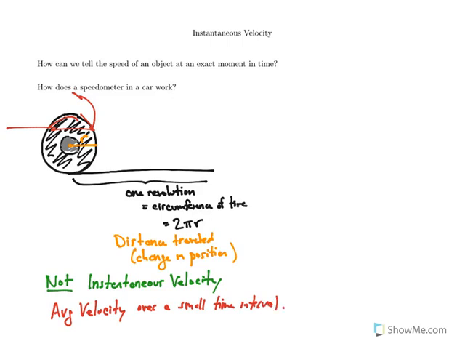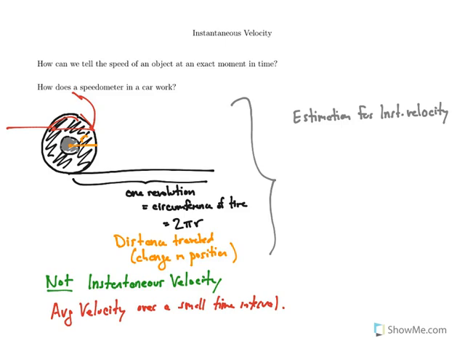So that being said, all of this is just an estimation for the instantaneous velocity. And the speedometer or the car really doesn't have any way to calculate the exact instantaneous velocity at any time. The best it can do is give an estimation, and it's a pretty good estimation because a tire goes around once in a pretty quick amount of time, and there's really no need to tell exactly how fast something's going at any specific time.